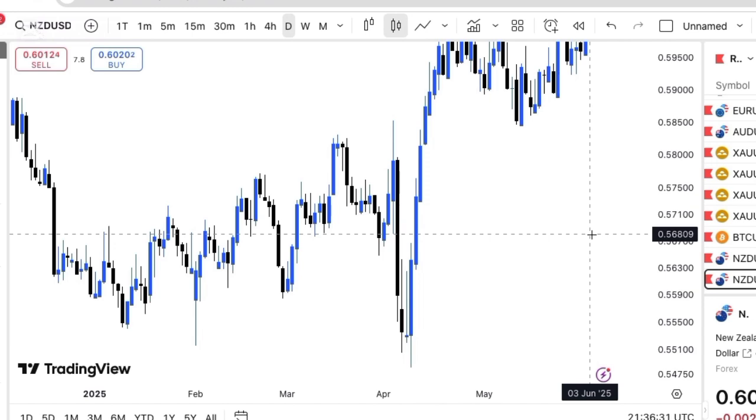Once a structure breaks, it's a sign of potential reversal. So you have to combine this with a candlestick signal at resistance, and boom, a high probability trade setup is in front of you. I usually do not use any form of indicator. The only tool I love to use is Fibonacci retracement.